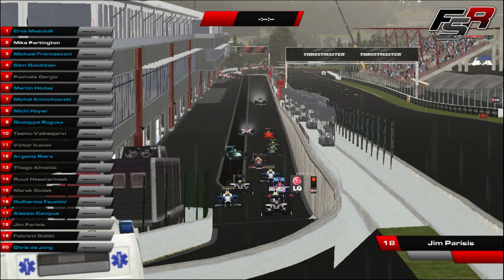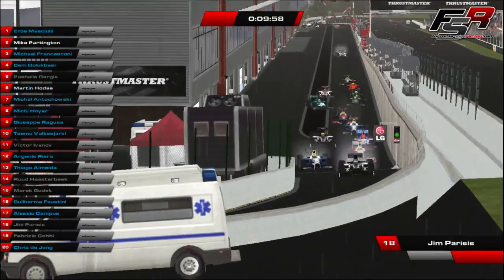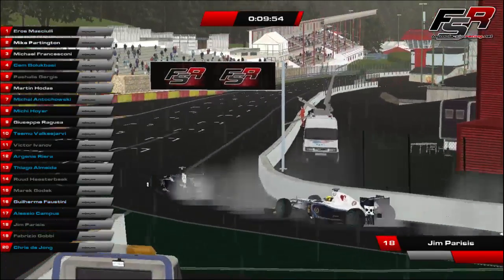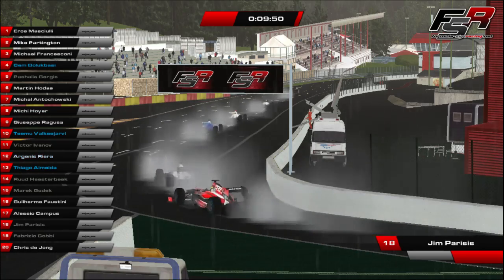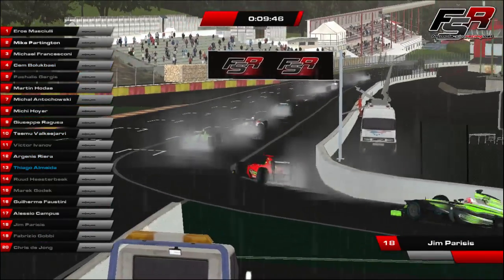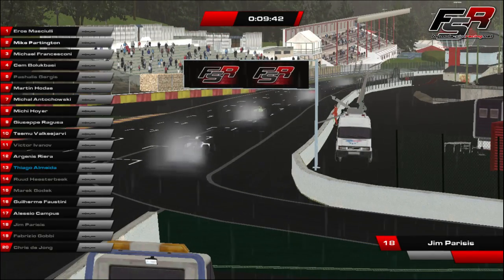But as I said, there are some more clear skies on their way, which could be interesting because it might mean that the intensity of rain is going to decrease towards the end of the session, and the track will be a little bit quicker than at the start of the session. But anyway, Q1 is on the way, and also the first wet qualifying obviously is on the way then. And as I said, fascinating to see. Let's see what these drivers are going to do and what they are made of.